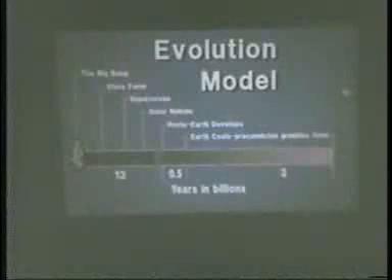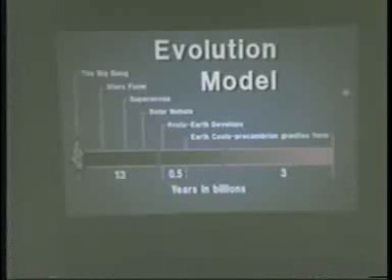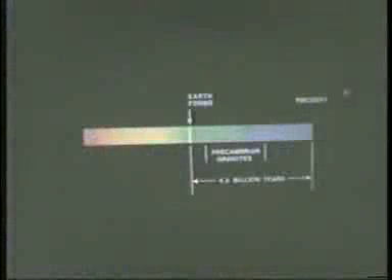Well, if we go on now just a little bit further, here I've tried to outline the evolutionary model. The Big Bang, the stars form, supernova. Actually, you've got to have many, many supernovae and you've got to reaccumulate the end result of all that, the heavier elements, and then the solar nebula must form, the proto-Earth must develop, and the Earth begins to cool, and the Precambrian granites, the rocks that I've been telling you about, begin to form as a result of that. And specifically, if we look at our next line, we can see that the Earth forms, and then there's a long period of 4.5 billion years for it to cool down to where we are today.